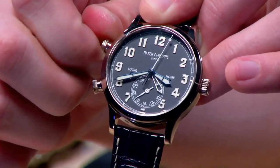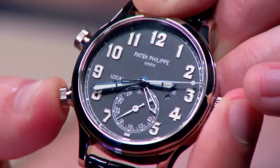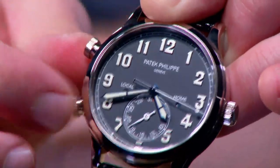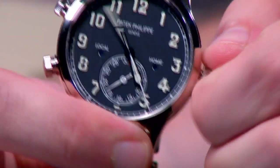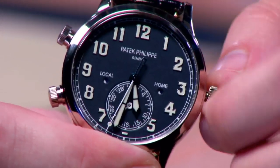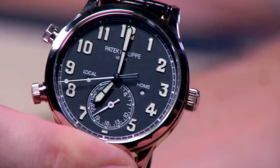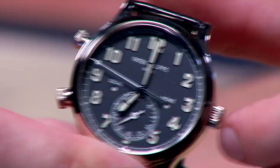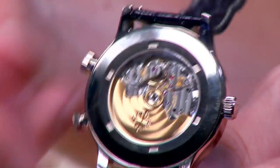The timepiece has quarter-turn crowns for activating the travel time function — a one-quarter lock and unlock feature. When unlocked, you can step everything in sequence. If you don't want the second time zone, you can cover it up and clean up the dial. Both local and travel time have AM/PM indicators — night/day for both — which is very rare in travel time watches. This is effectively the Aquanaut Travel Time in a more historically evocative package. There's also a pointer-style date at six o'clock. A lot of people think it has a small seconds — it doesn't. One of the most imposing loom shots of any Patek, powered by caliber 324 S C FUS, with a guarantee of minus three to plus two seconds per day.